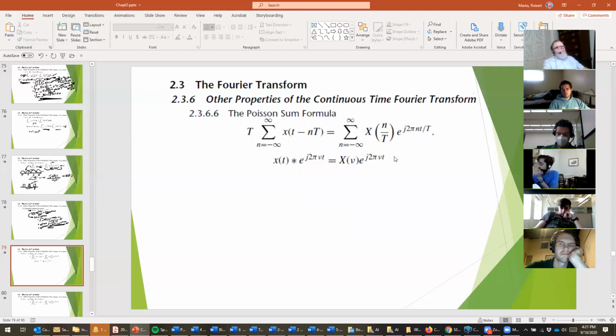Let's see. So we can apply the Poisson Sum Formula. We can apply this theorem, the derivative theorem, to the Poisson Sum Formula to derive the result. I'm not going to do that today because I want to take some time to answer any questions which you might have over the homework, because I would like you to hand it in Monday. I wanted to see how you're doing on it, whether you had any questions, whether you think you need more time. What's the situation?